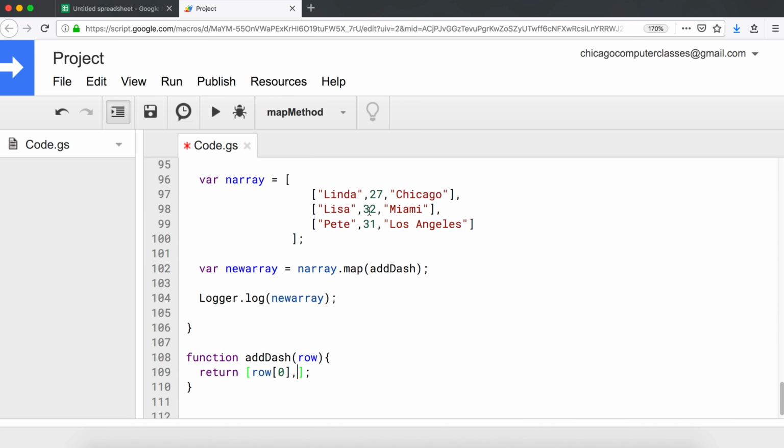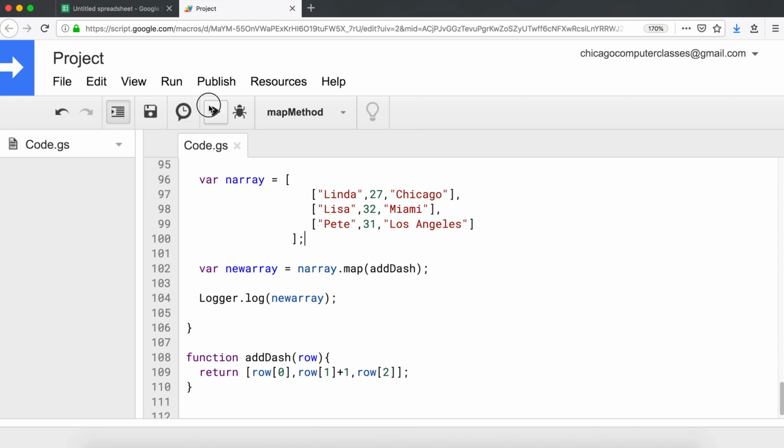The second one is going to be this number 27, right? That's still from that row, but it's the second item, which is item number 1. Now I want to take that and add 1 to it because I want to increase the age by 1. And then comma, as the third thing that I want to return, the third thing, which is number 2, which is going to be the city.